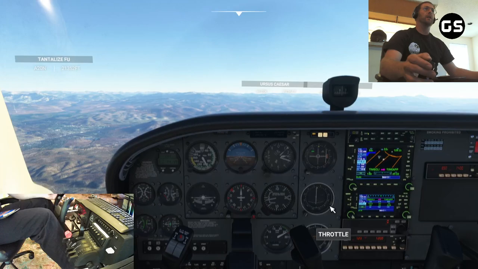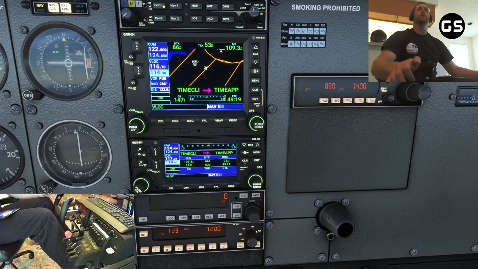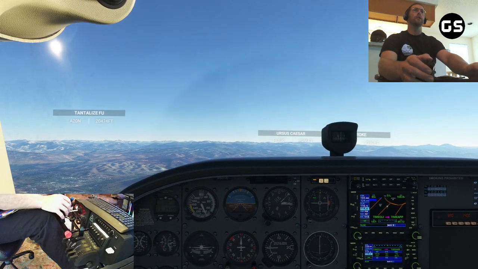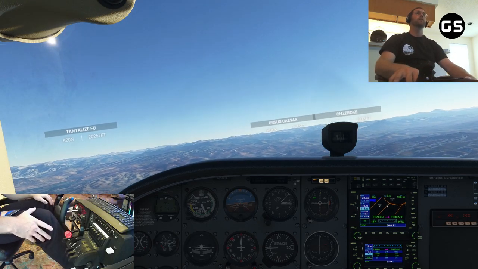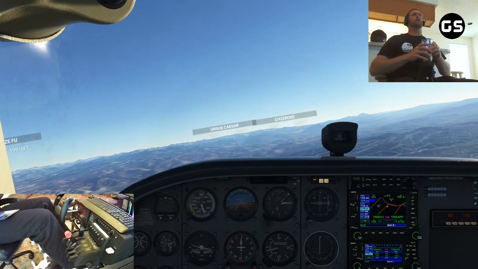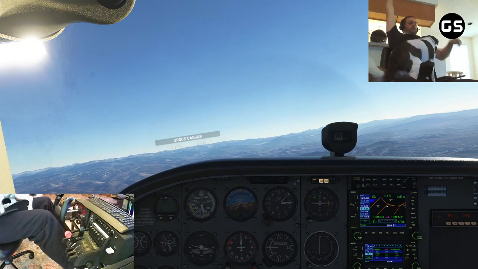And we're going to be on the 85 degree radial. So we're going to change our OBS here to about 85 degrees, just before the 90, which is east. We haven't quite intercepted it, but we do know our generic compass heading that we need to turn, so we're going to make a right turn to 085. Just using my feet, just rudder flying. There's no need to give a bunch of input to the control yoke if you're set.